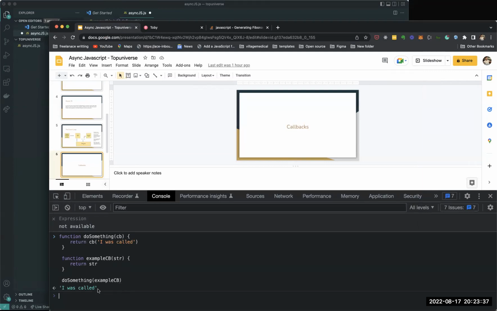You can see "I was called" is being churned out because we passed this. So basically when you hear callback in JavaScript, it is just any function. When you pass in a function as an argument to another function, the function you're passing in as an argument is your callback. So that's what callbacks are basically. And I just showed you an example of a callback.